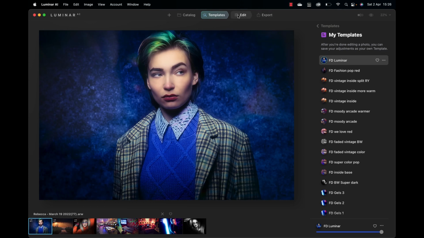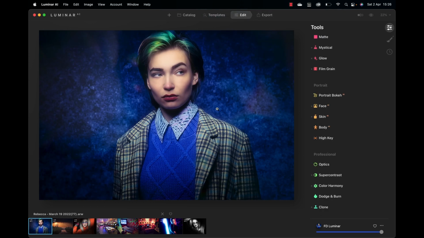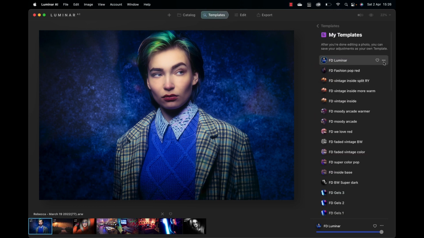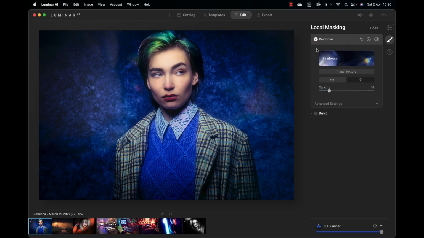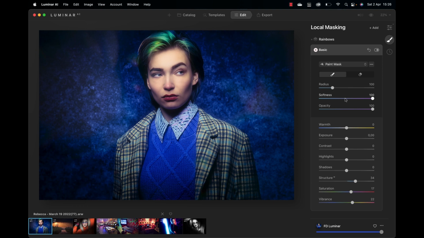Of course, if it's only for one shot, you can go into Edit and do it for that one shot. But you can also go to Templates and actually use the three dots and edit your template. Because there's one thing that I didn't take into account when I'm storing that preset, and that's actually I did some local masking. And as you can see here, when you store the preset, it will also store that basic masking. So that means that every time I open up a shot, it will actually make the top of the hair a little bit more saturated.